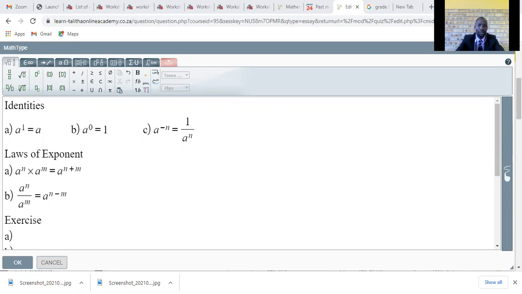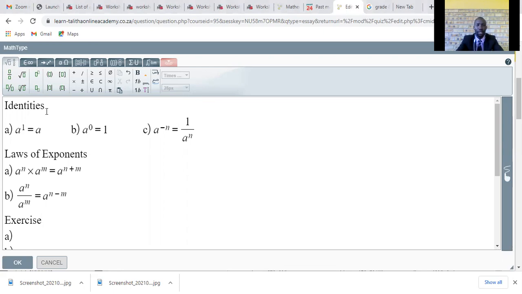In one previous video, I introduced you to the basic concepts of exponents, but I started with some basic identities. So in this video, it will be a quick reminder of these identities. Then after that, we will move on to the laws of exponents. The laws of what? The laws of exponents. So first things first, identities. These are like basic definitions that we need in order to have these laws smoothly applied.